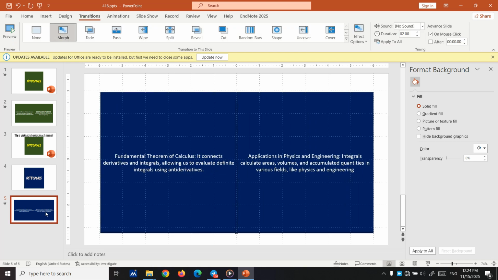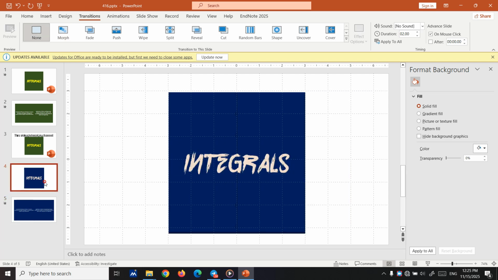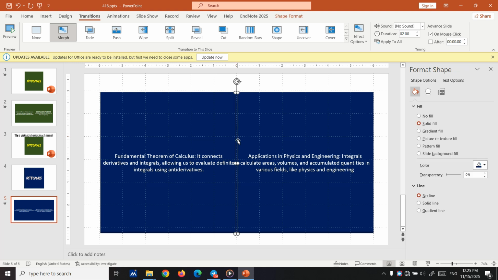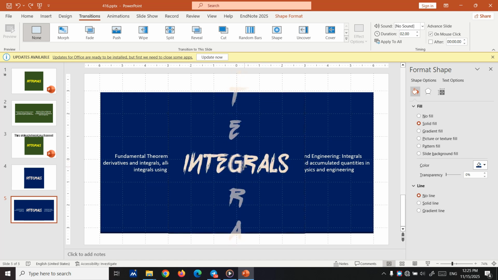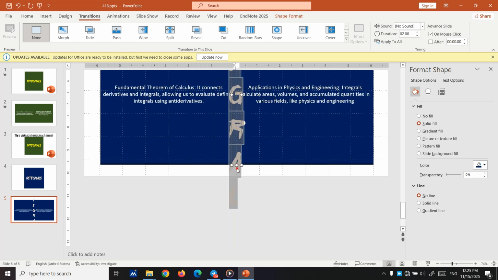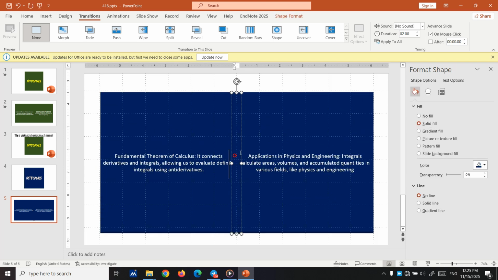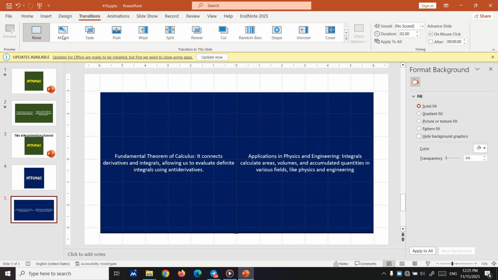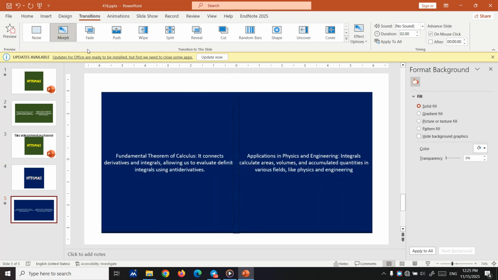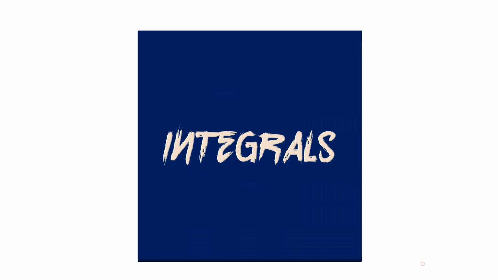You see it's not the thing that you want, and it's not looking great. So how do you need to fix that? Before deleting the text, just reduce its size and just set the text transparency to no fill. And it does the work for you. Set the transition to morph. You see it also gives us a great effect.